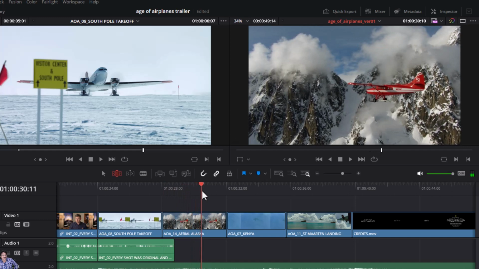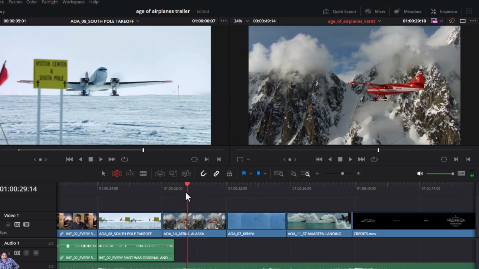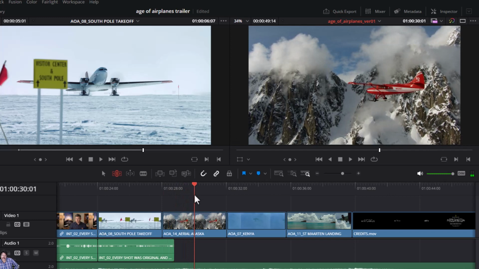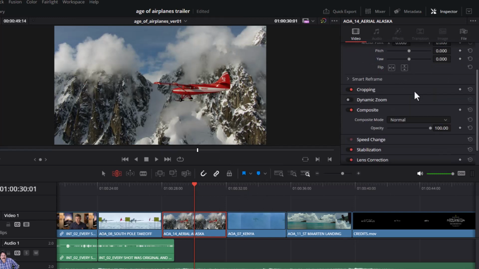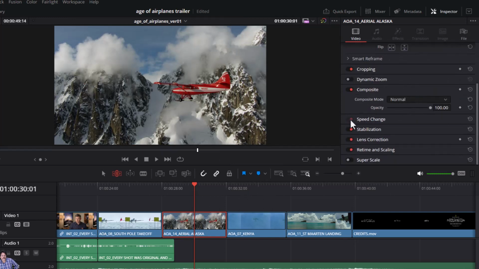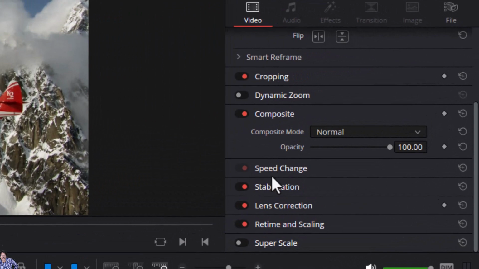There is no dynamism in this shot. I want this clip to run a little faster, and here I am going to show you how we can change the speed of playback of a particular clip. So I am going to select this aerial Alaska clip. I will come to inspector, and in inspector if I zoom down, you have one option here called speed change.